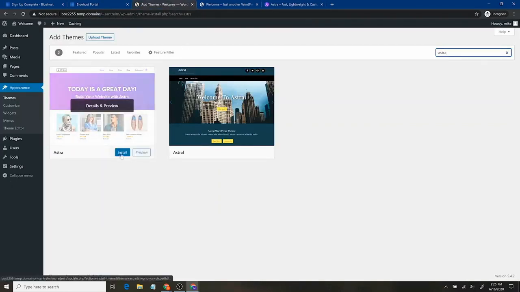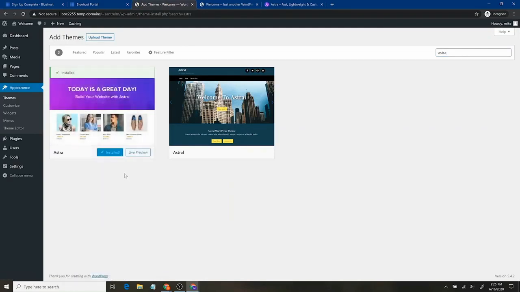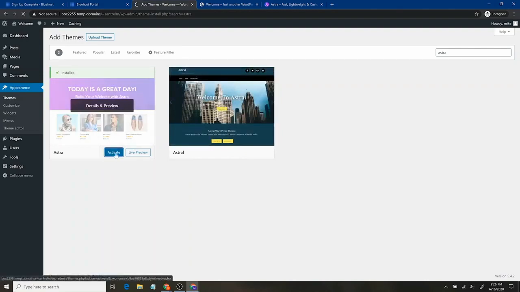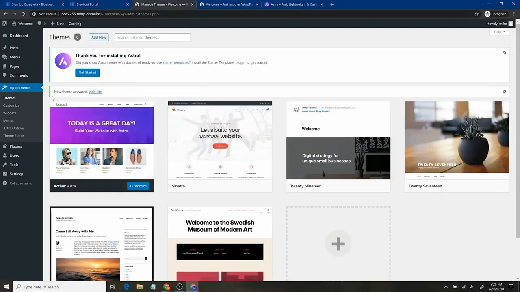So we're going to click install, and it's going to install that theme on our website. And then we are going to activate it. So click activate, and that way it'll be the main theme being used on our website. Activate, and it looks like it's doing that right now. There we go. Now what we want to do before we actually go and choose a starter template, which is what we will end up doing, we should go down here and get some plugins.